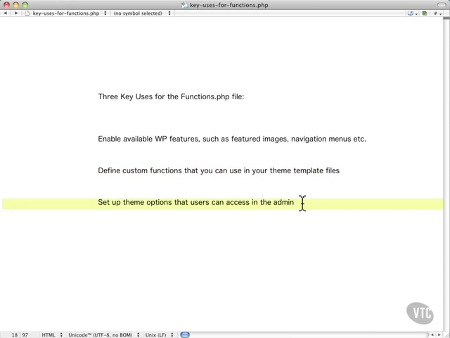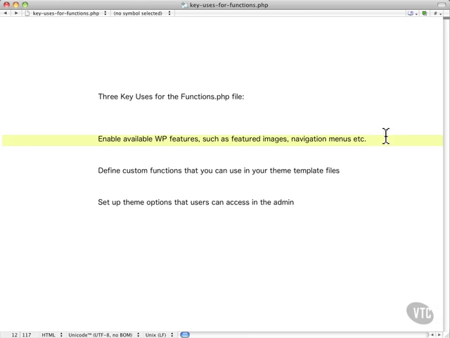And finally, a very common thing that people are doing is creating theme option pages in the admin area. This makes it easy for users to enter certain kinds of data, like maybe even the name of their company, and you can reuse it over and over again in the theme, but they only enter it once. It gives them an interface. I'm going to cover this in a separate video, so let's focus on these first two.